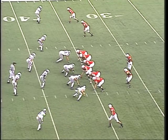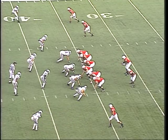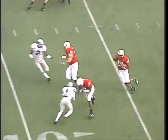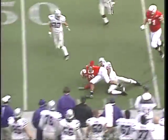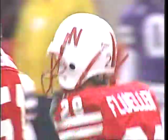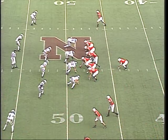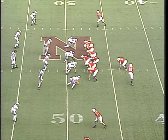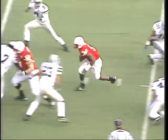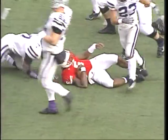Nebraska will start 1st and 10, ball at their 36, single setback, and Lord in the gun. They're going to run the reverse to the near side. That ball is at the 35, to the 40, to the 45, and taken out of bounds at the 46 for a first down, a 12-yard gain. 1st and 10 from the 48 of the Huskers as they move from right to left. Here's Lord on the option to the right side. He's at midfield to the 45, down to the Kansas State 40, and tripped up at the Wildcat 39-yard line.